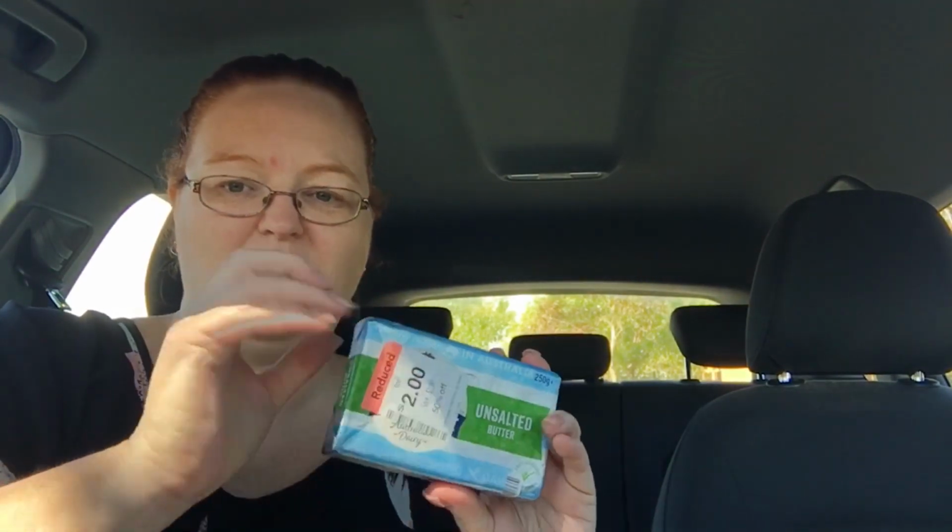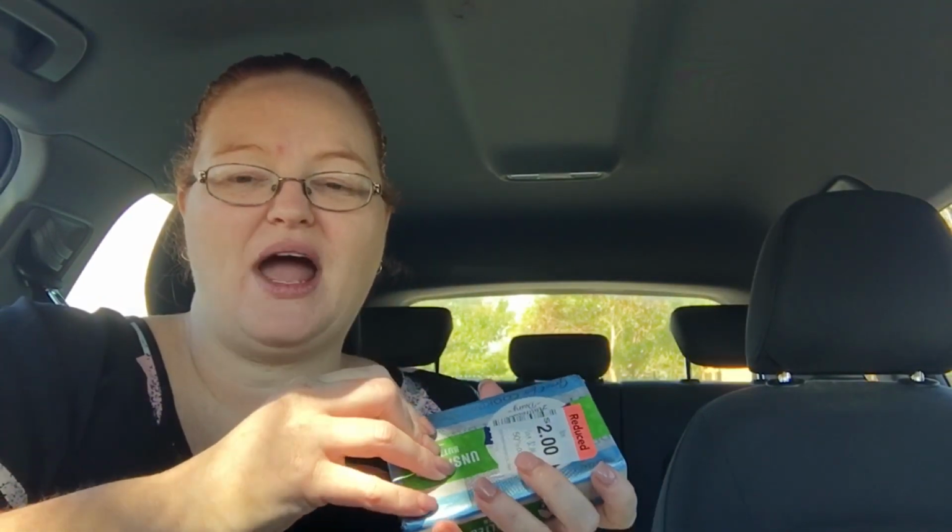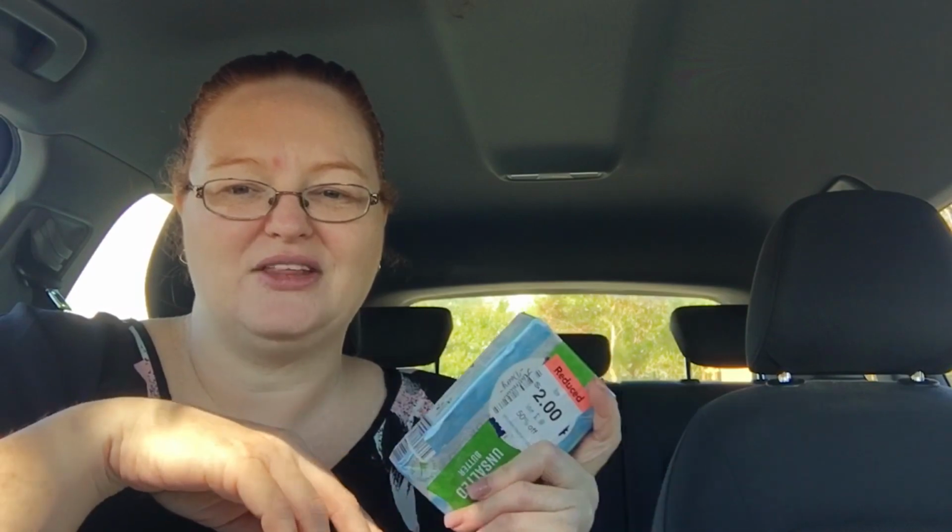And then I grabbed a couple of these butters because they were $2. I probably should have got more, and then I also should have not got any because we have butter in the fridge. But the thing is, 500 grams will do one batch of snickerdoodles, and I only have a kilo and now 1.5 kilos, so that will do like one, maybe two batches. And then also I wanted to make some other cookies that takes 500 grams as well, so that will go pretty quick, and that will be an incentive for me to make some cookies because we don't have any and we need some for the snack cupboard.